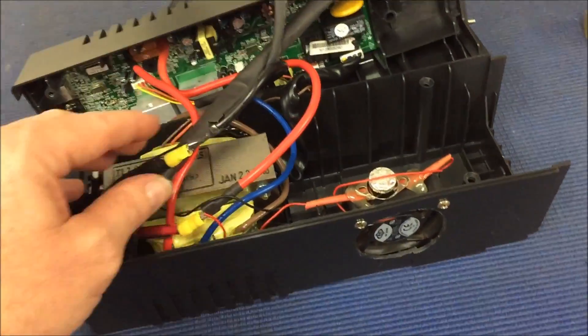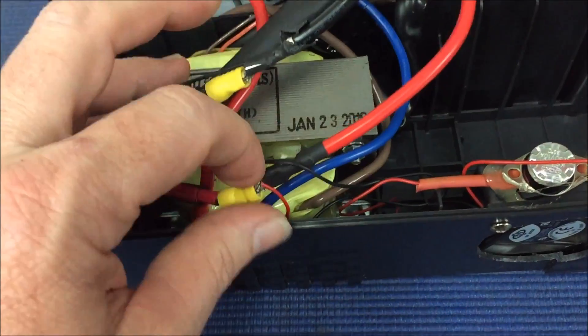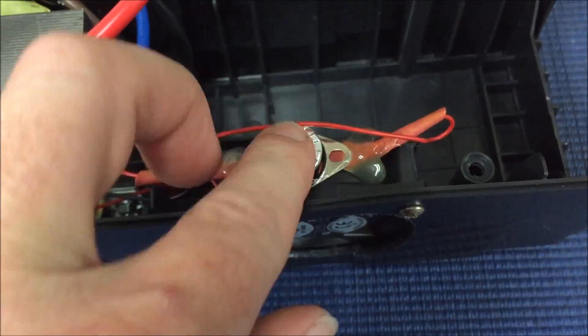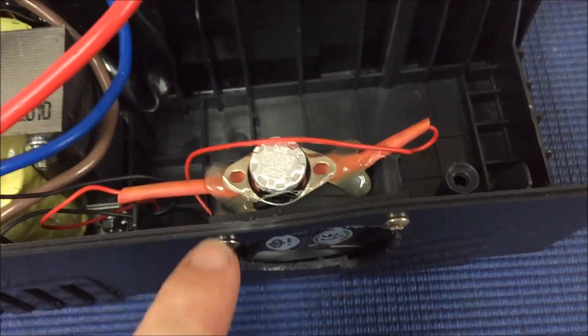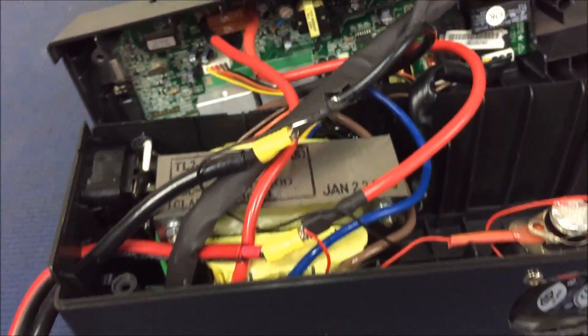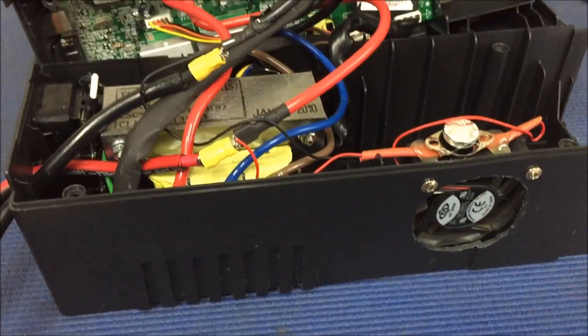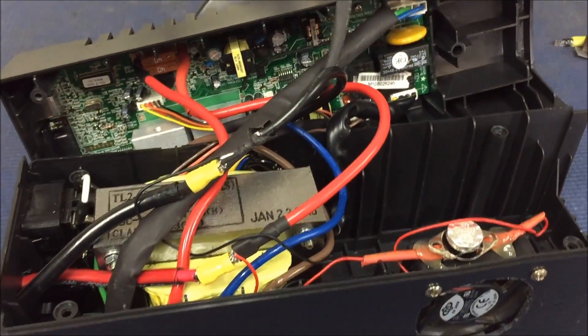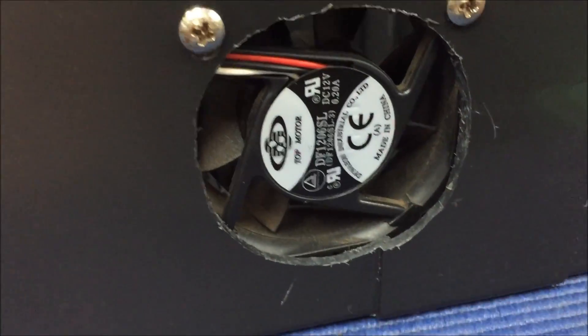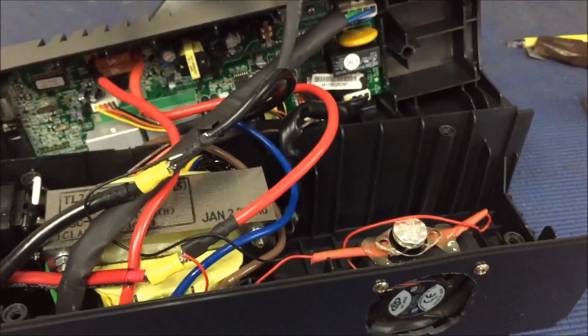There it is. Still got to put some tape around those but they're all soldered in. Got the thermal switch on top there, just hot-glued on - nice and tidy with a couple of zip ties. I reckon we're going to call that done, pretty happy with that. That hole took an enormous amount of time - if I had the right tools it would have been quick, but I didn't, so I hacked at it and that's how it came up.